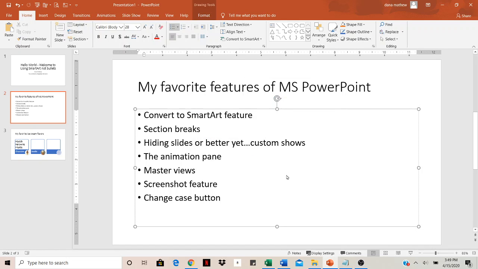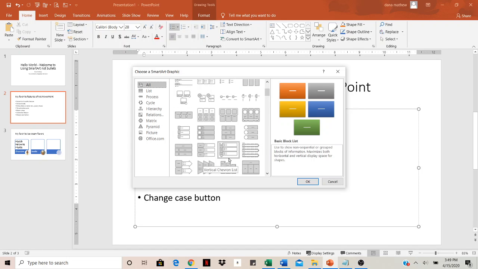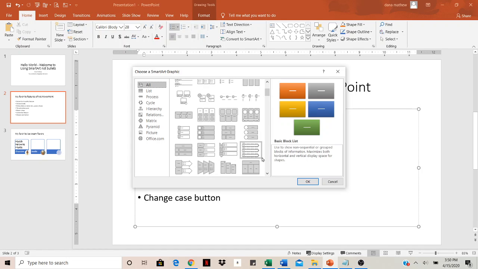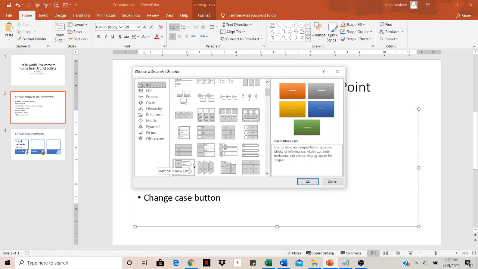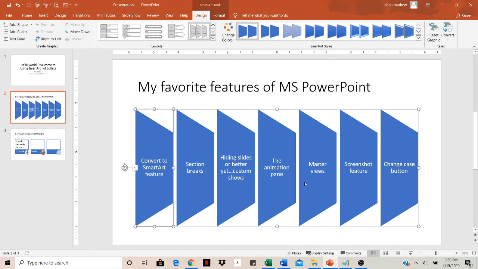I can go into my SmartArt graphics where I can choose the style that I want. I'm going to go with just the trapezoid look as far as my favorite features.